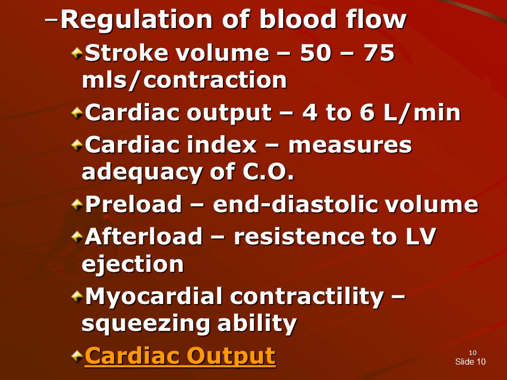The third component is what's known as afterload. And afterload is the pressure the heart must overcome to eject that blood into the rest of the body. And this is basically the mean arterial pressure, which is a component of the blood pressure. So, these are the key and important elements of the cardiac output. And in future videos, we'll talk a little bit about why the cardiac output is such an important physiological topic to discuss when talking about different diseases of the heart and vasculature. Thank you.